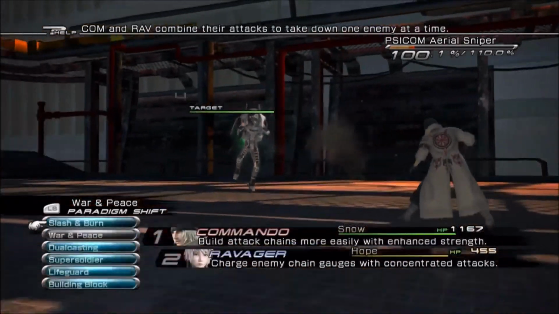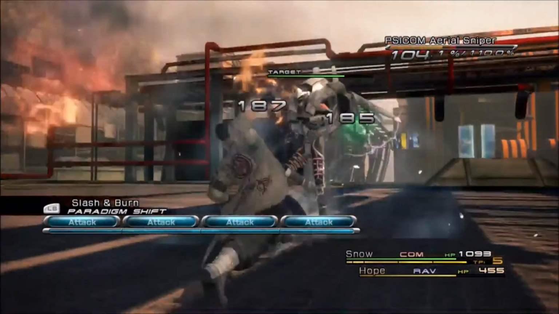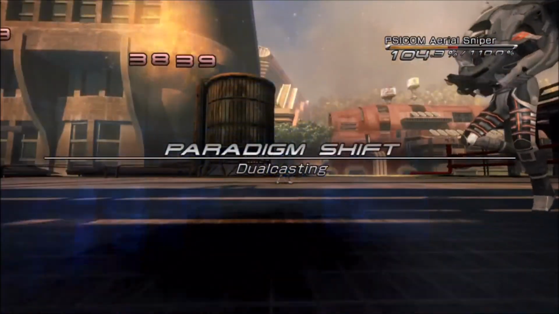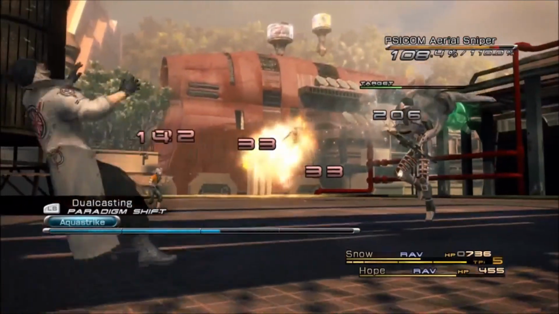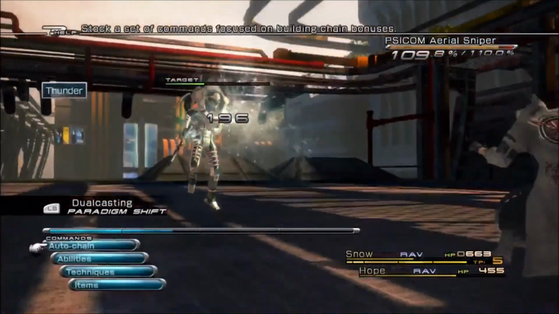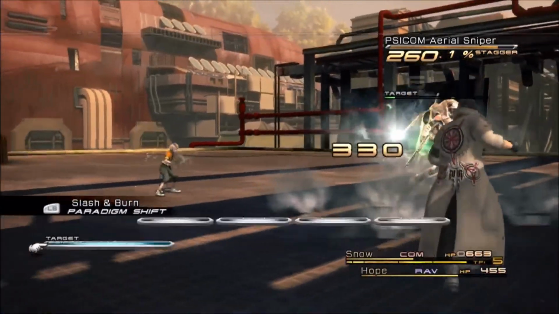Now, obviously, with this aerial sniper being able to do such a good amount of damage, you can almost make a case for taking him down first. But that Velo Cycle, getting him down immediately, I think actually, yeah. If you can pull off a preemptive on these guys on this set, that's going to be my suggestion. It worked out really, really well here.